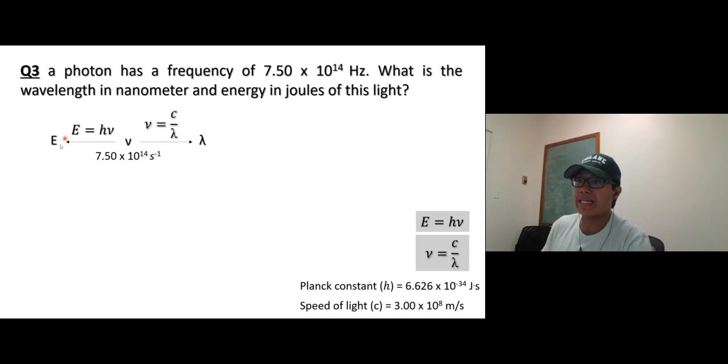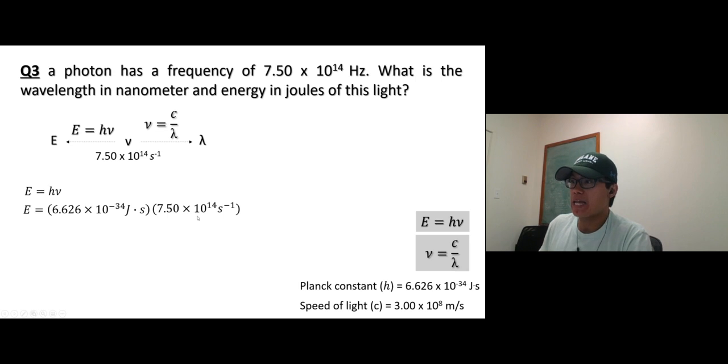Okay, so two steps here: one step finding energy, the other finding wavelength. All right, start with the energy. So plug in h, which is a constant, Planck's constant, and the frequency is 7.5 times 10 to the something per second. Same thing here, try to convert hertz to per second. They are the same unit, but if you put hertz right here, it won't cancel out with that second. If you use per second, then second per second cancels out and you get joules. All right, so this is 3 sig figs. Let's round it up, so 4.97.